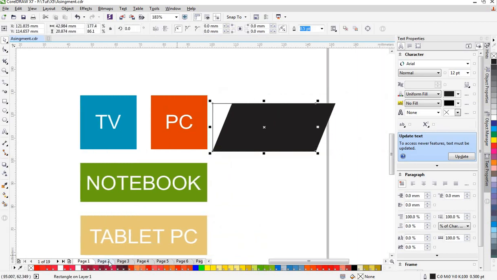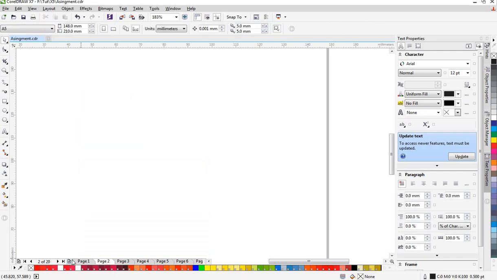Alright, so let's see. Now you realize I have a lot of pages over here. It's very simple to create pages. You just click on the plus sign over here to create another page. Realize that it has appeared here. If you want to change the name of this page, you right click on it and select rename, and then you type the new name and you click on OK. You realize that the name here will be changed.